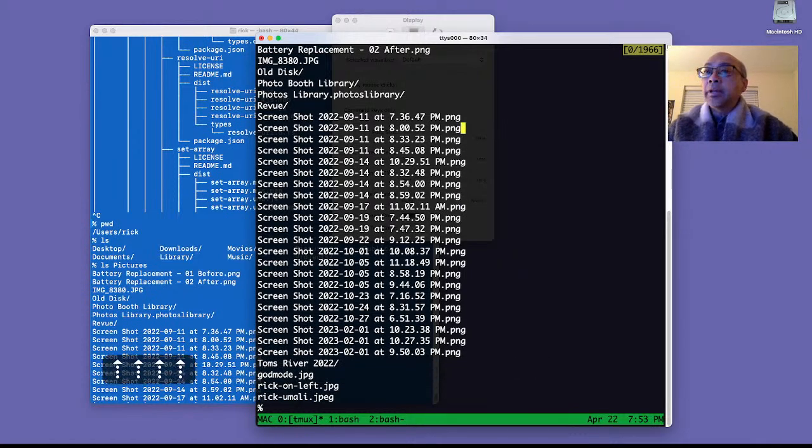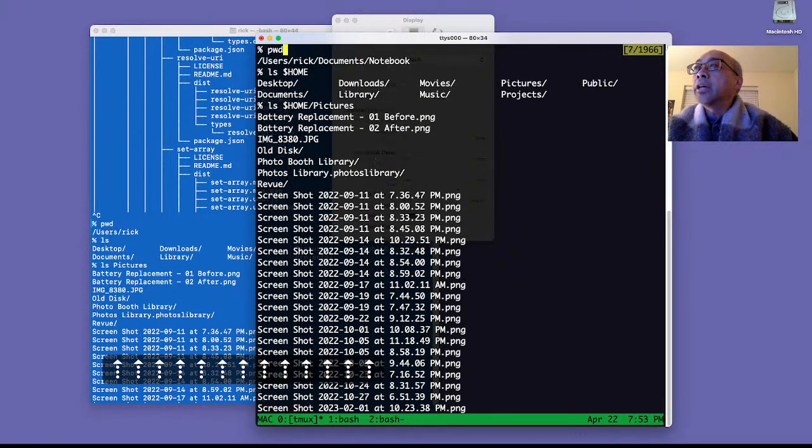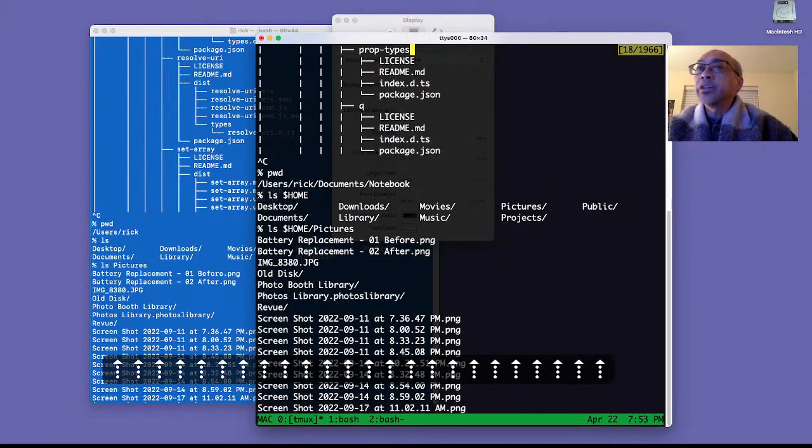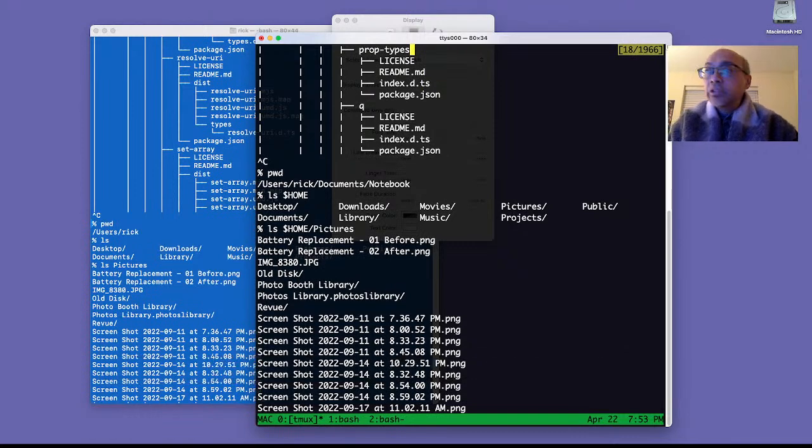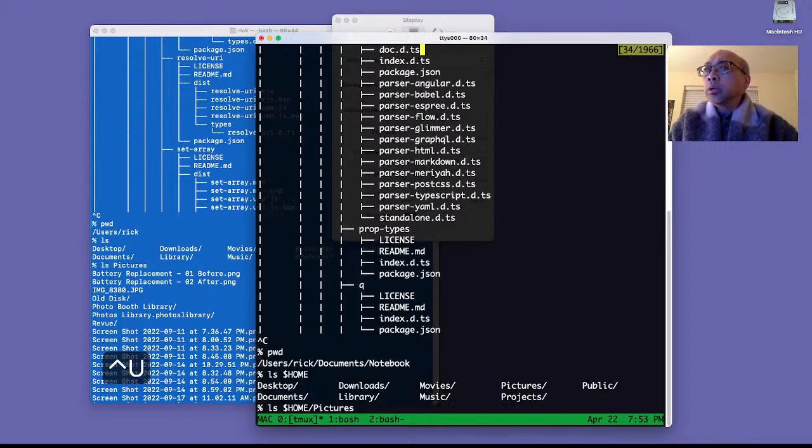And I happen to have VI mode, so what I can do to scroll up and down my history is to use the VI keys. So I can go up using Control U.